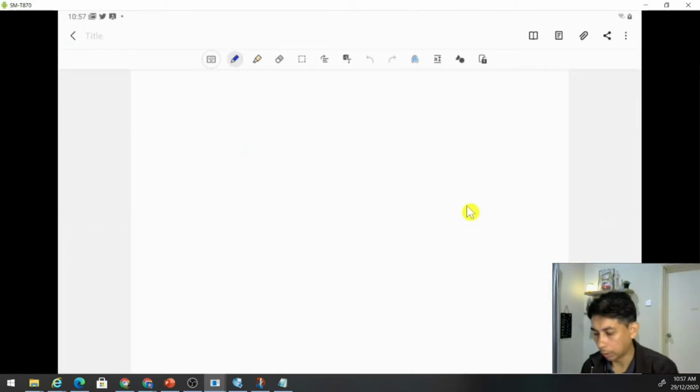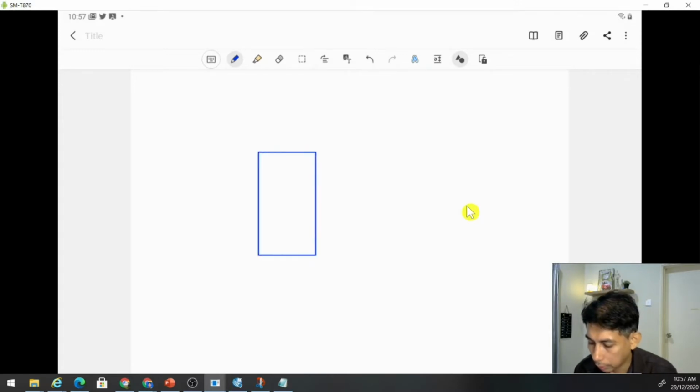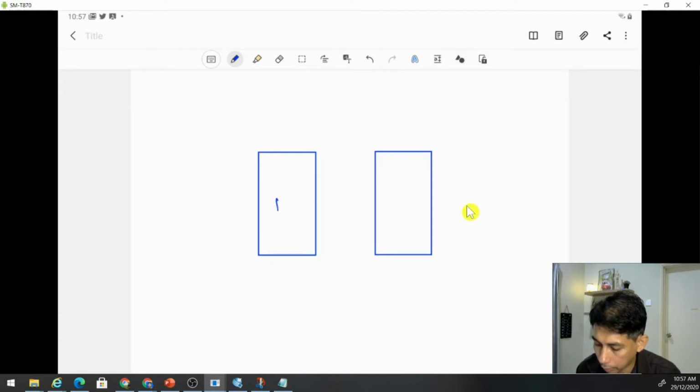Okay, so we will have both of our designs from just now, which is the CU and the data path unit. This is the CU, and this is the data path unit.